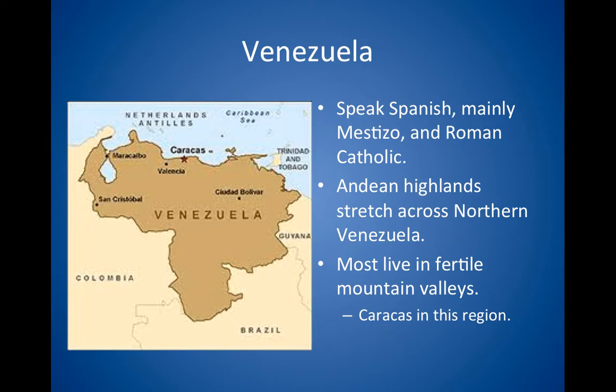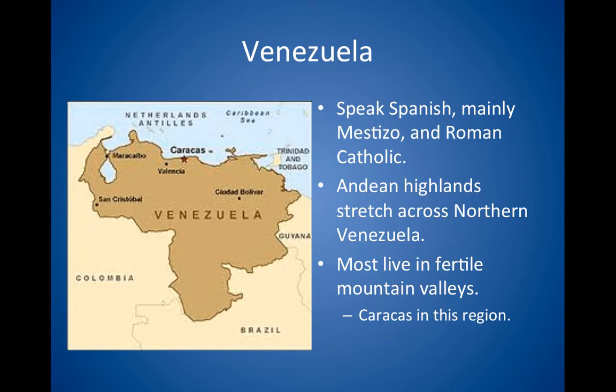In Guyana, the average life expectancy is 64 years, while the average life expectancy in Venezuela is 73.1 years. Now, Venezuela's culture is more typical of the rest of South America than are those of the Guianas. Its official language is Spanish, and its people are mainly mestizos or of European descent. Nearly all are Roman Catholics. Now, Venezuela's landscapes are varied.